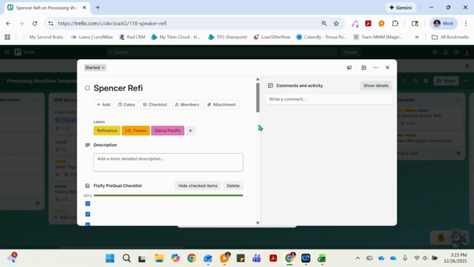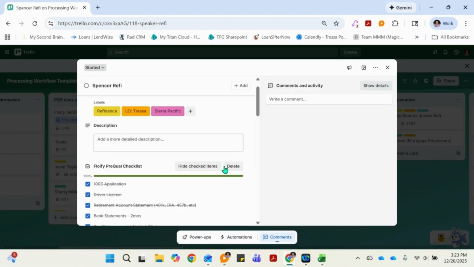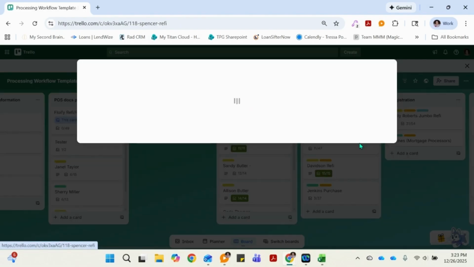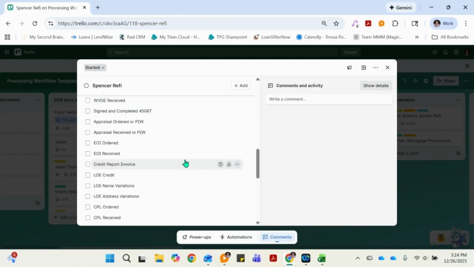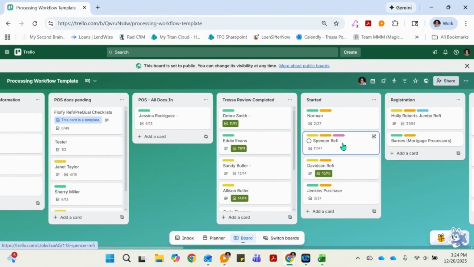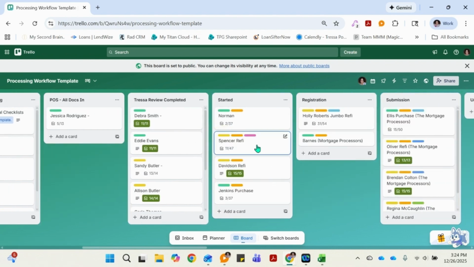And each one of these is the same card. They call it a card. So this is the same checklist. The checklist doesn't update as you move it through the process. This is a mega checklist that my team put together of what they could possibly need on every single transaction. So they have a mega checklist. They start it at the very beginning, and then that same name kind of moves through, and they may add, as you can see, different colors here.